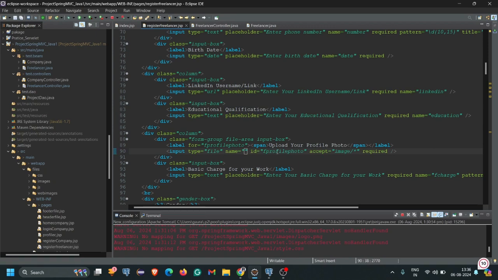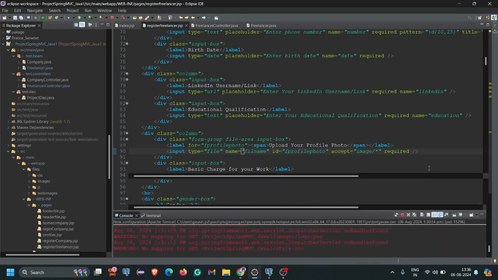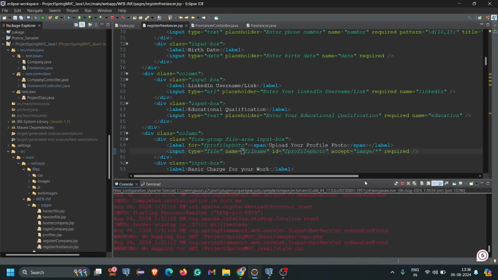Then for the profile, we mention it here as a profile file. You have to remember that whenever we upload a file, we have to give a different name in our name attribute here, so I am just writing it as a file name. Then basic charge, fcharge, we have to change that into charge.